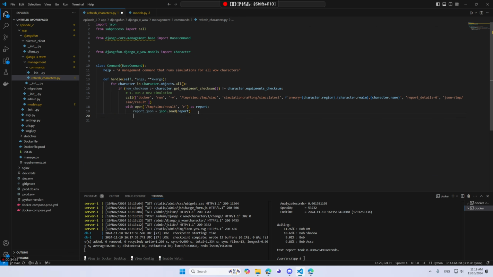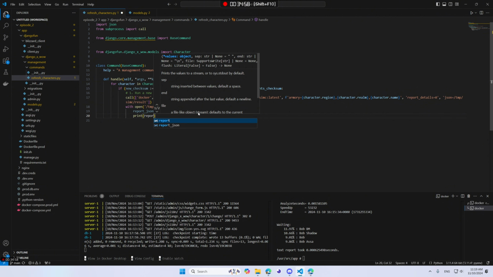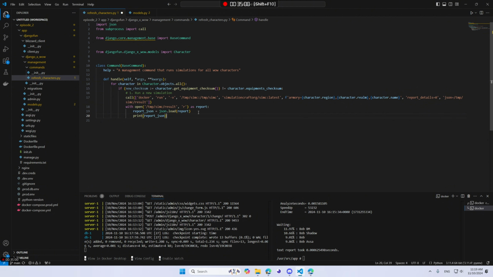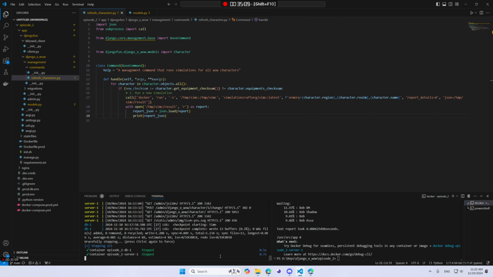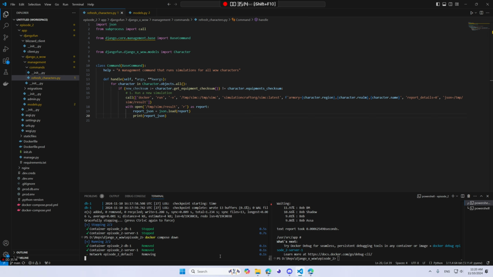And let's just print the JSON for now, just to see what attributes we have, so we can decide what is useful for us. And we do need to restore the containers because we added the new volumes. So let's do it down first.